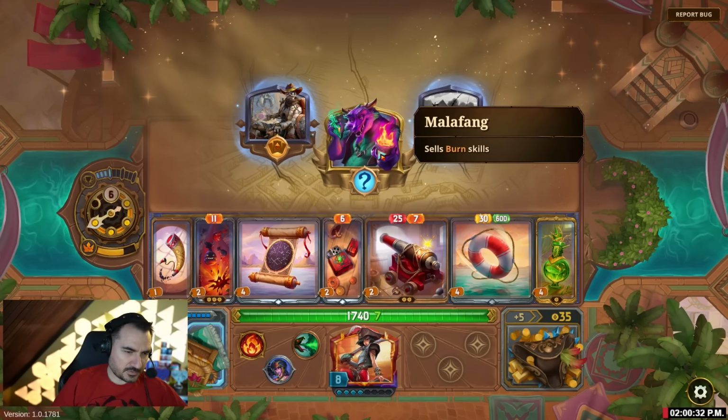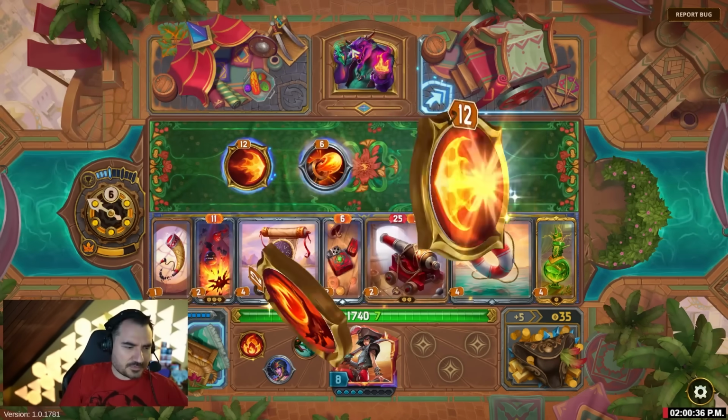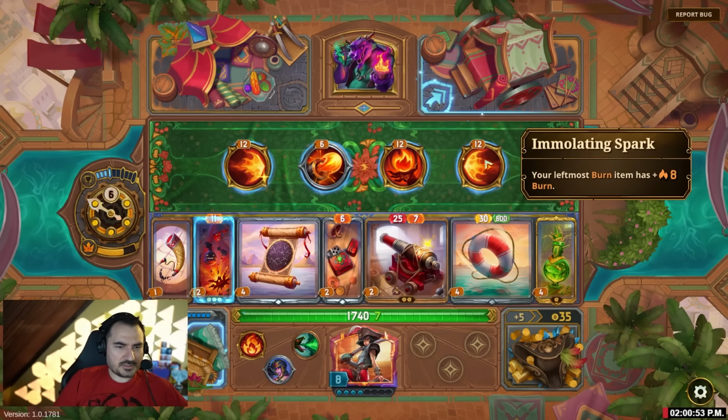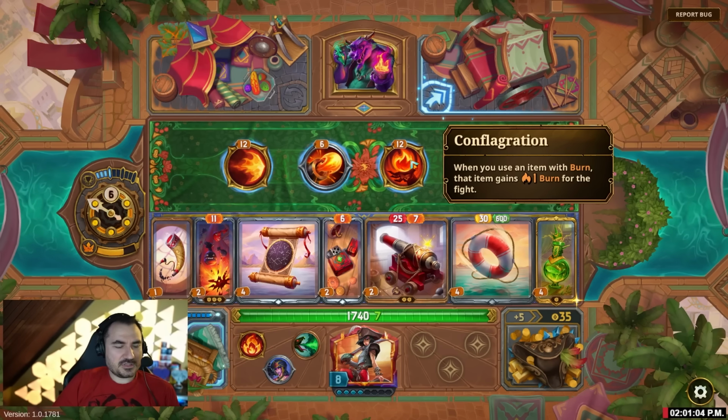Burn? Let's go for burn. I think if we just gain a bunch of damage, we'll probably do okay. Leftmost burn. When you use an item with burn, it gets +1 burn for the fight. 2, 3, 4... Conflag is probably the best. Later on, that's just like ridiculous scaling.